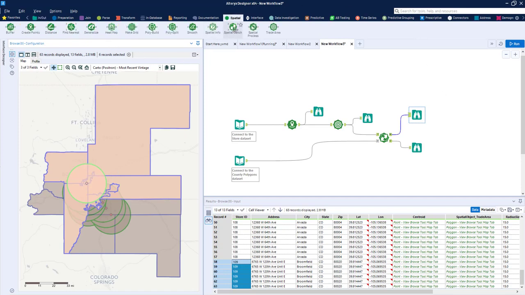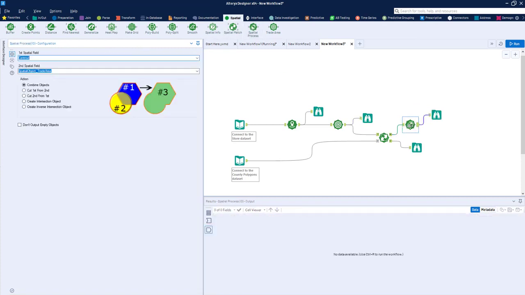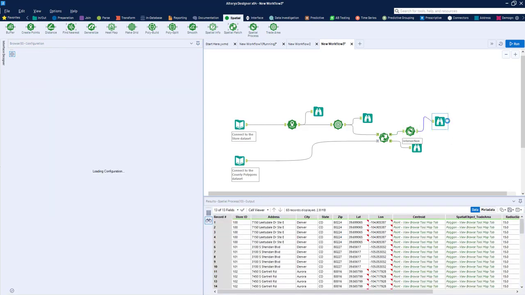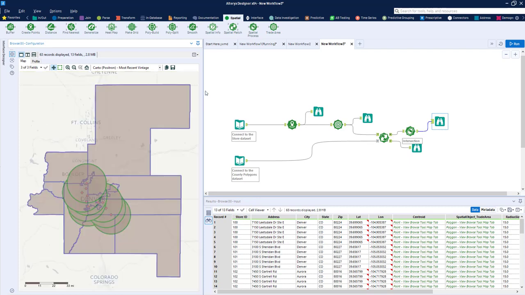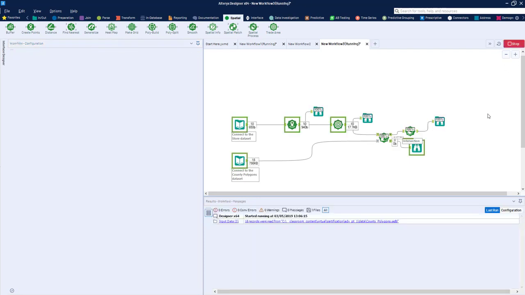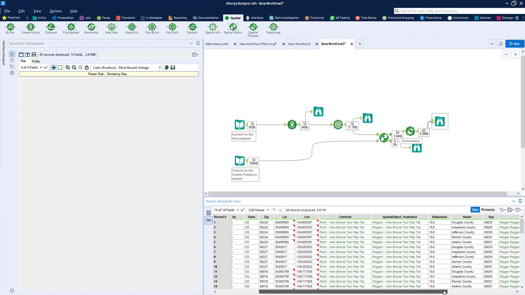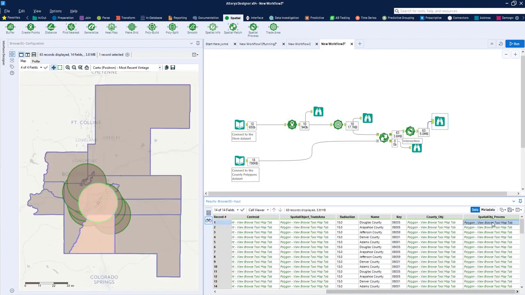I'm going to use a spatial process tool to cut the data, and I'll say, take our trade area and our county object, right? And I want to create an intersection object. So if my radius overlapped that county, I just want this little piece, aka this little highlighted green, to be my result. So let's go ahead and give that another run and do an inspection on our new intersection object.